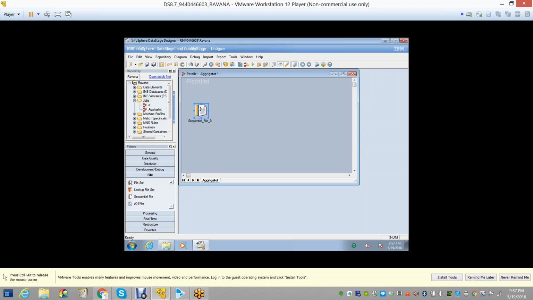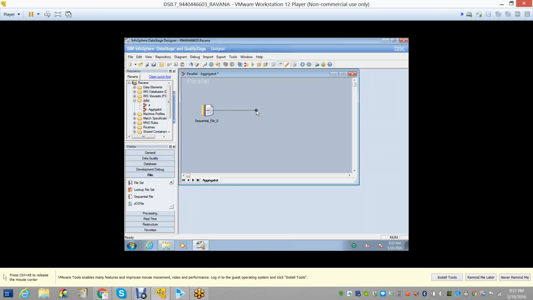Right click and drag the link. First pull the extension. Drag the link, right? There you go. Right click on that.